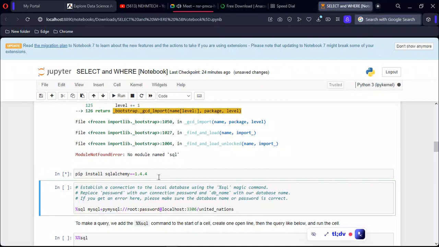So let me give it some seconds so that it will install that SQLAlchemy version, as it downloads or installs.